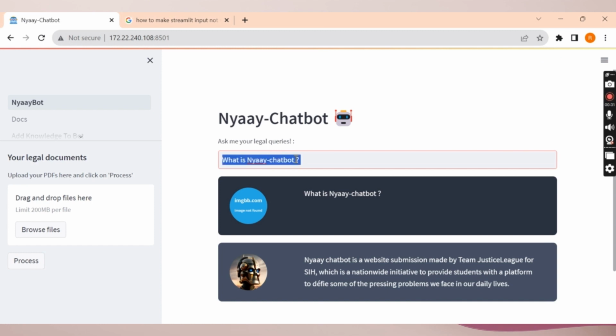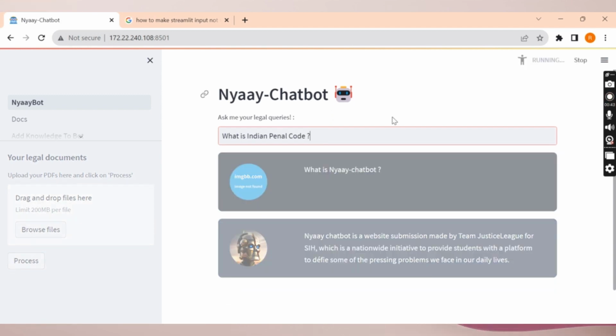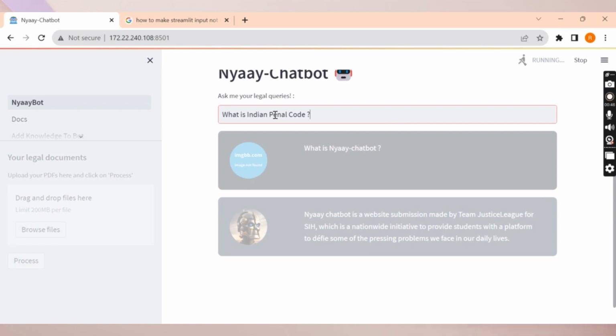So we can ask it anything about Indian law too. So maybe we can ask it about the Indian Penal Code, since this was in its training data. The Indian Penal Code is a common code for Indian law, I guess, and it has rules and regulations defined.